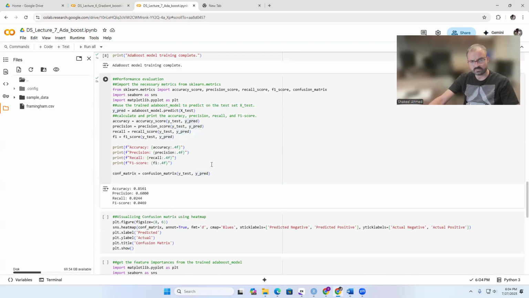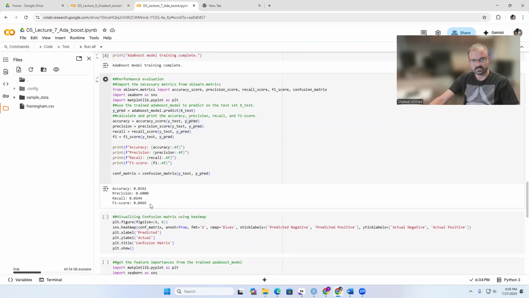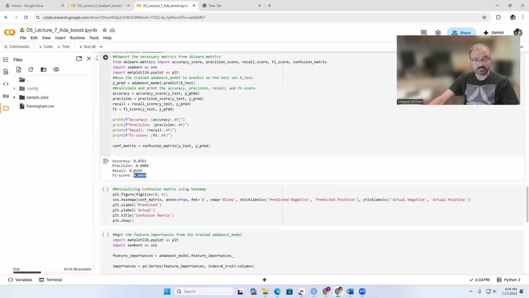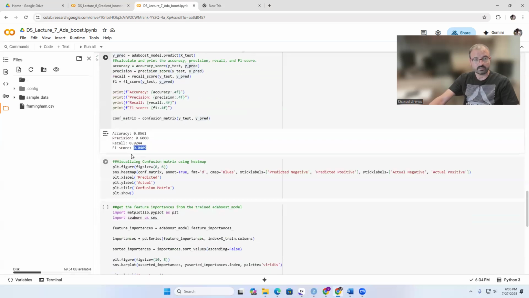So among all the methods we used in previous sessions, the adaptive boost classifier is giving better prediction in terms of accuracy and precision, but the F1 score is not that much improved, and recall is also small.